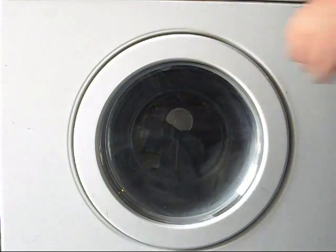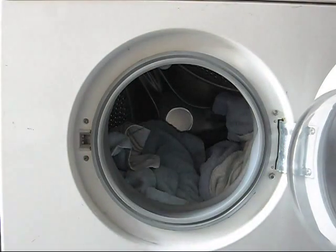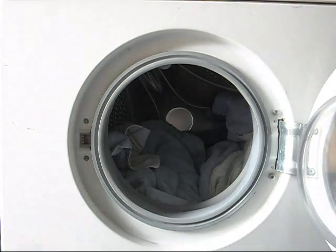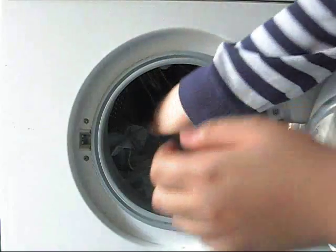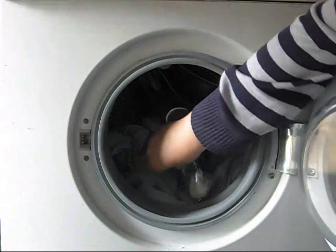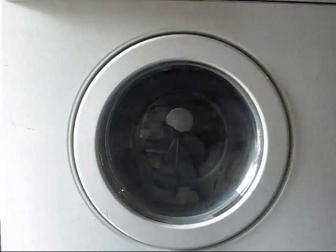I'm going to do a boil wash in Mikey's Bosch WFF2000 with some Ariel bio tablets and tea towels. Just one, two, or shall I put them all in? I'll put them all in. Okay, it might get quite sudsy. We'll see what happens.